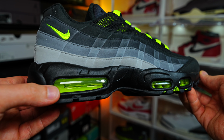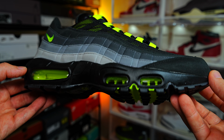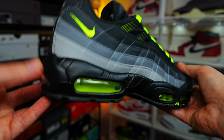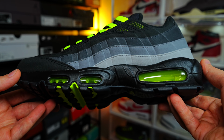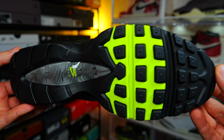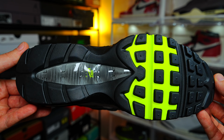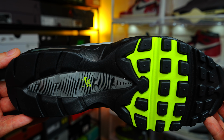Now, the Air Max 95, to my knowledge anyway, was the first Air Max sneaker with a black midsole. And I genuinely think, apart from the Air Max Plus, this sneaker does it the best. And especially with those neon green hits to the air units. Man, this sneaker is special. But as we finish up on the outsole though, again, we have the hits of that neon green towards the forefoot with the iconic Air Max 95 outsole, and we have that hit of gray with the Nike Air brand in there in green. A very rugged outsole and one that will defo last you.